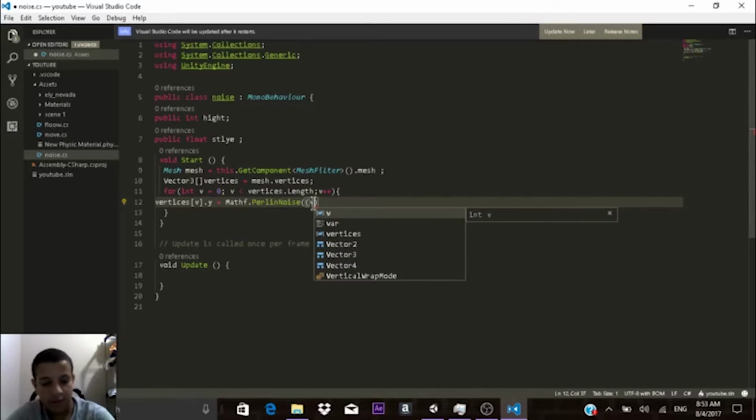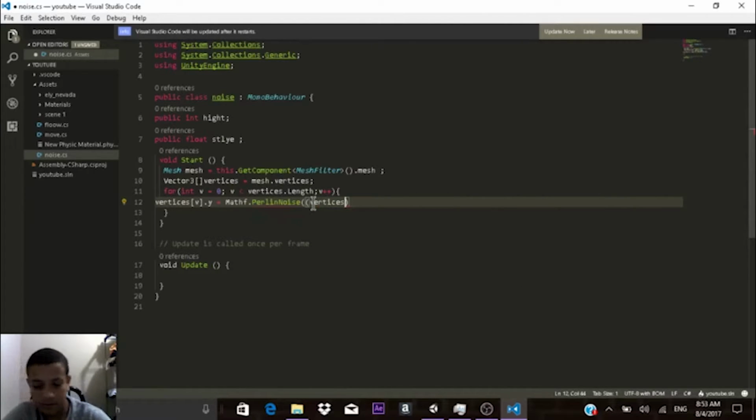And we're going to type vertices v dot x is equal to this dot transform dot position.